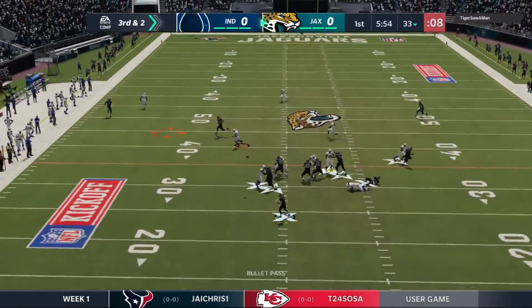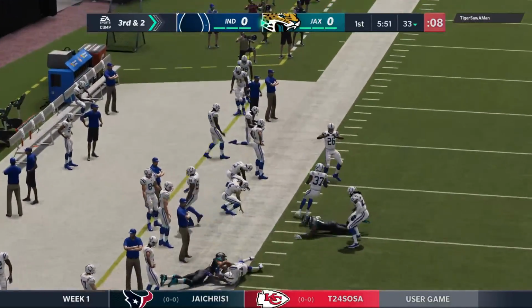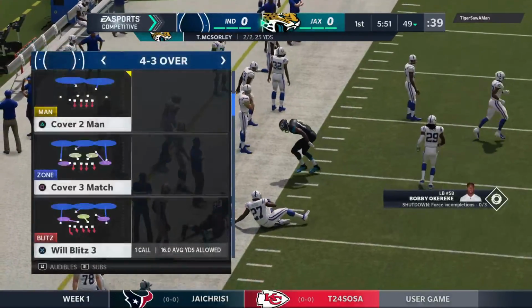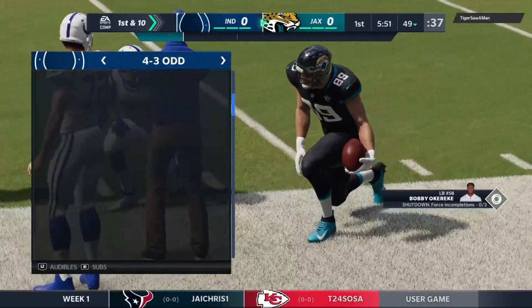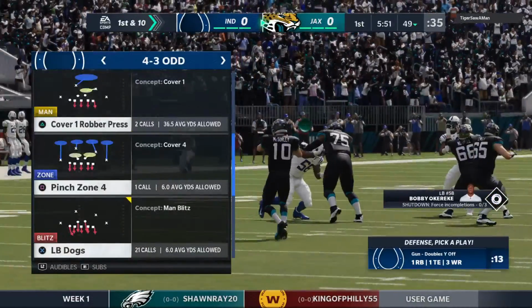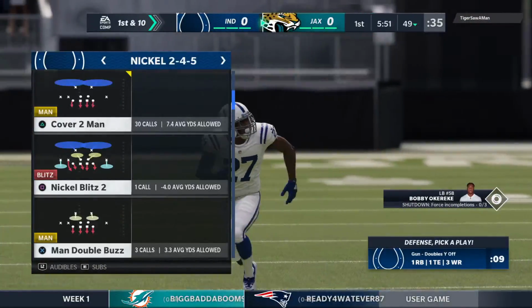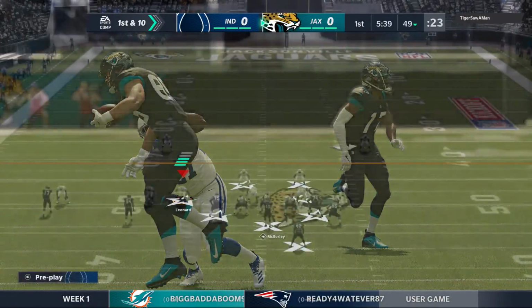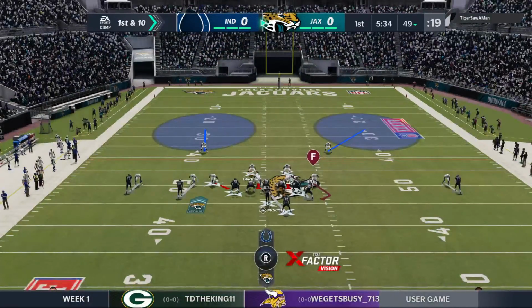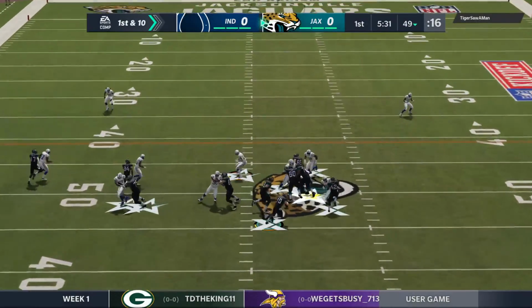McSorley sets to pass. And he's got his tight end, Oliver. And he'll go out near midfield at the 49. 16 yards that time on the pickup for the Jags and a first down. Nice job there of utilizing his big target. He didn't overthink it. Understands the catch radius. Understands that he knows how to use his body to keep defenders away from the ball. And puts it right out there for the nice pickup.